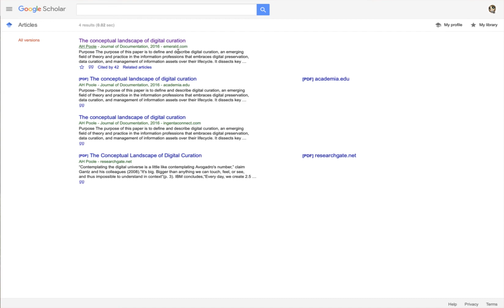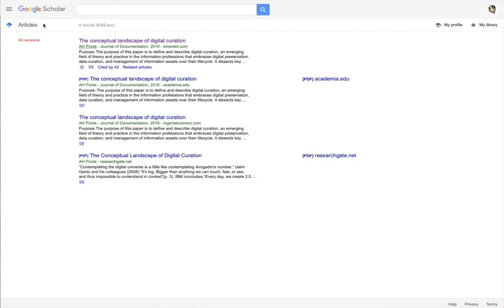That's sort of like the database that indexes the full text stuff for the Journal of Documentation. Alex Poole has uploaded a copy of the article to his academia.edu account. This Ingenta Connect also has a copy. And then there's researchgate.net, which is another sort of database service. They have a copy as well. So those are the 4 versions.